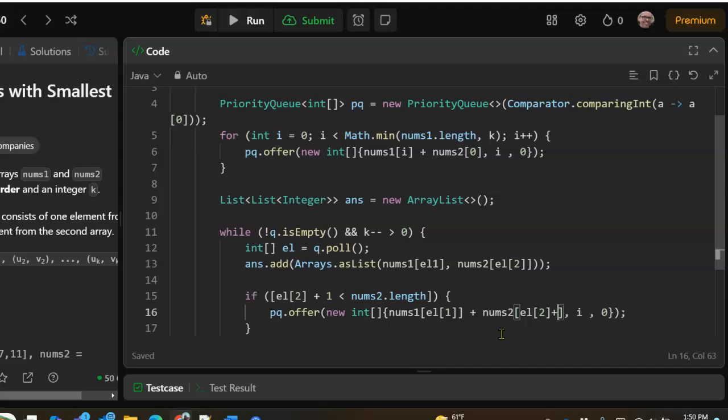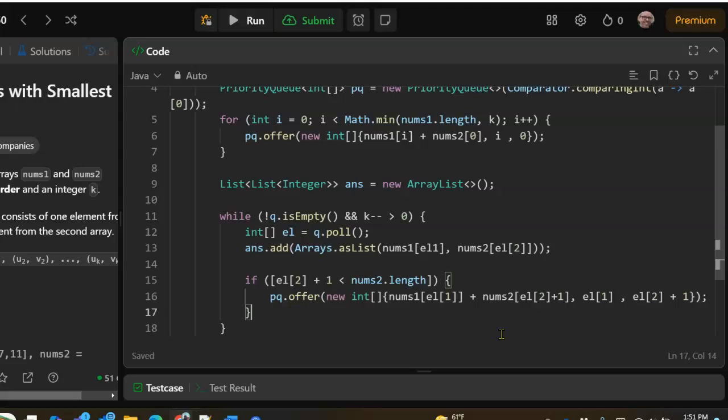I'm running out of space here. The indices will then be element at index 1 and element at index 2 plus 1. I hate to see lines wrap. All right, I'll just do it like that.